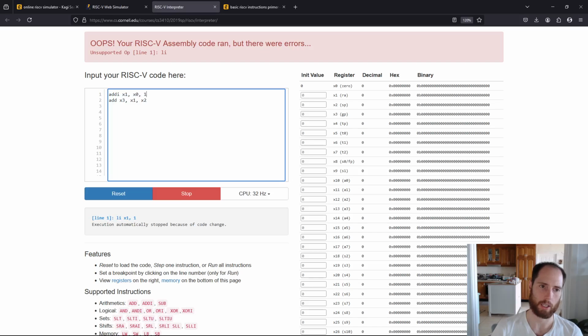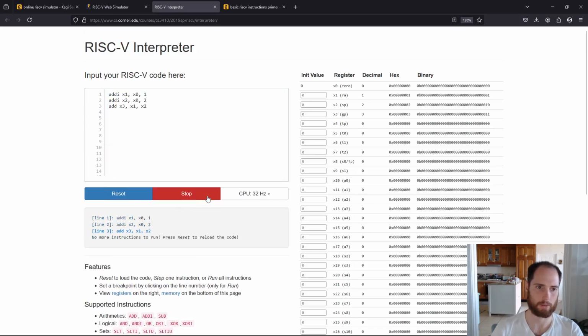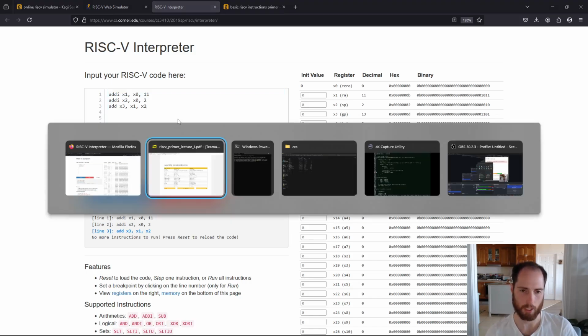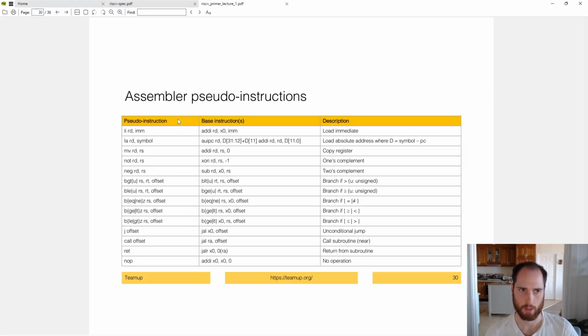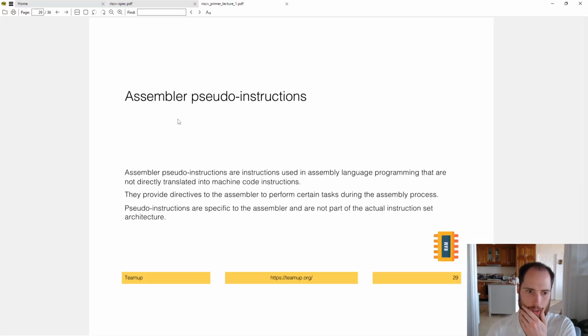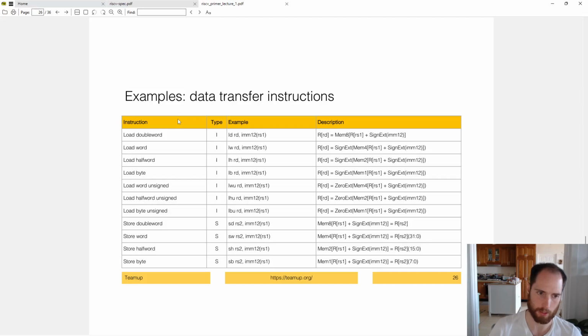Okay, so let's say we're adding 2 to that and that to that. Great. Okay. And then in register 3 we do end up with 3 there. We change this to an 11. We get 13. Great. Okay. Now we have a sensible document. We can use this to start implementing loops and stuff.